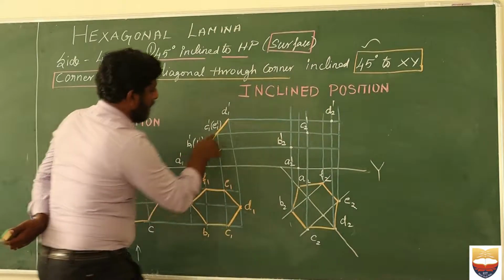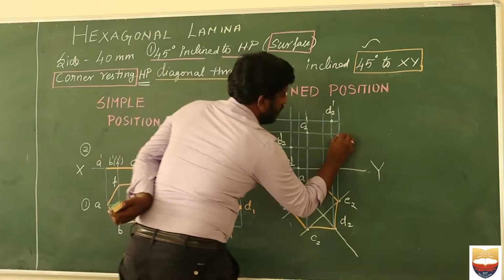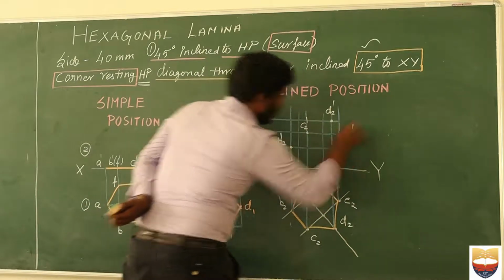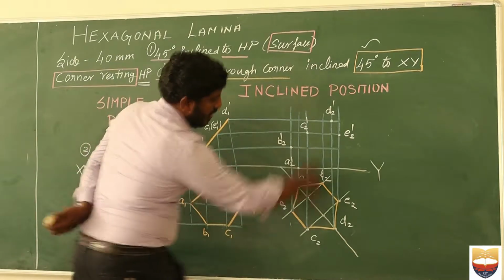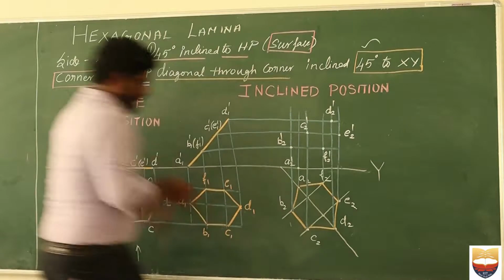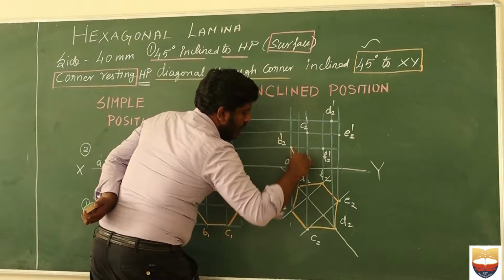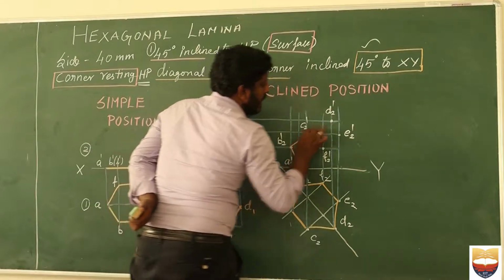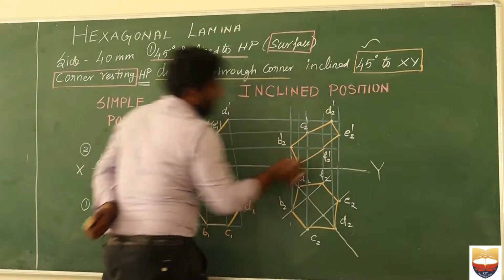And now I need an E. So E is here and from here I am having E, which is nothing but E2 dash. And finally I am having F. So F is this line and this is my F2 dash. Now you try to connect all those points. You will have the final plane inclined to both HP and VP.